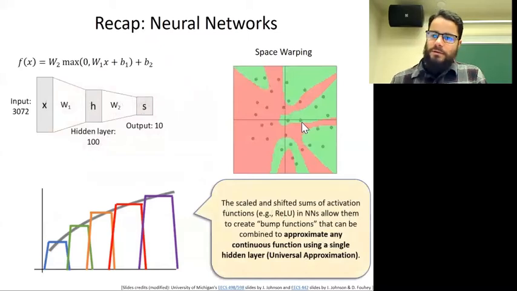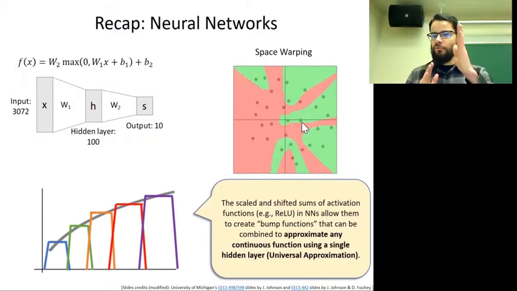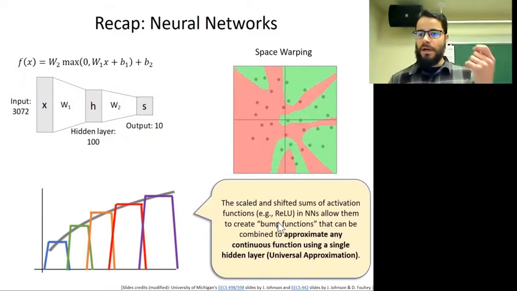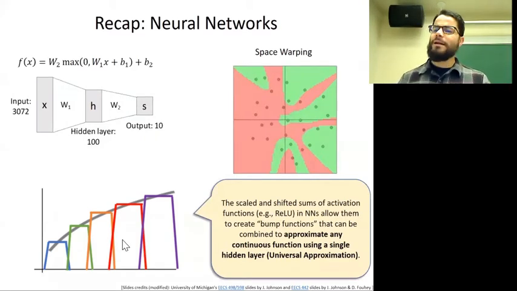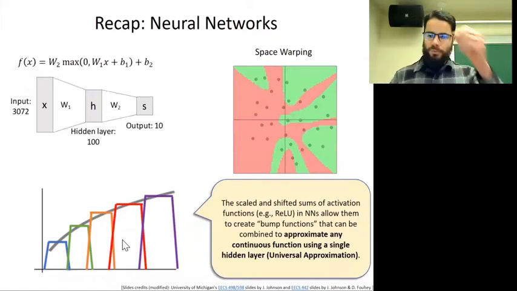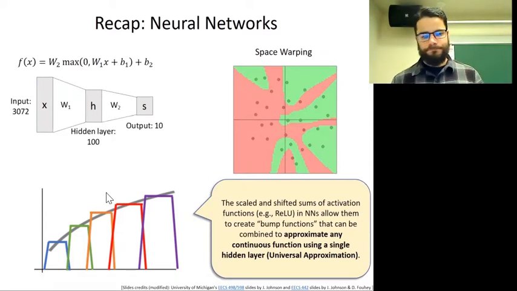We then discussed towards the end of the class this idea that we can create functions that we call bump functions using just 4 activation functions, in particular ReLU. So putting 4 ReLUs together, they are weighted and shifted differently, but putting them together, we can create these bump functions. And then composing a lot of these bump functions together, we can approximate any continuous signal, given a couple of caveats. For example, that it is continuous. So this is the idea behind the universal approximation theorem.